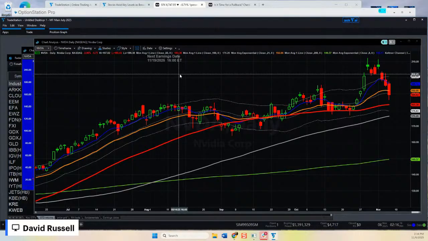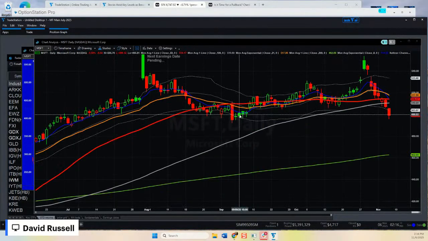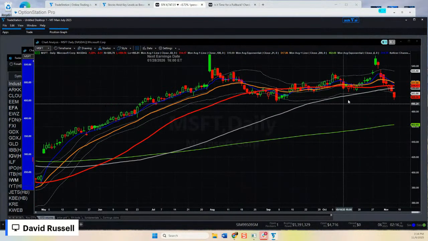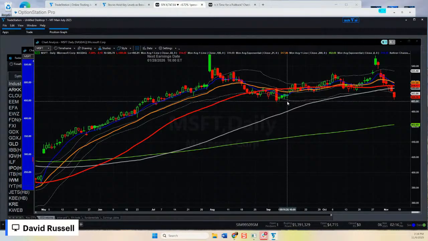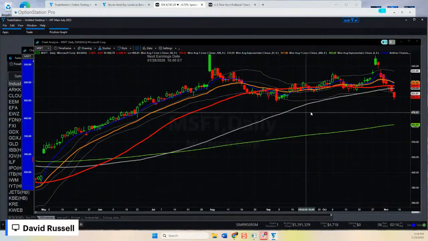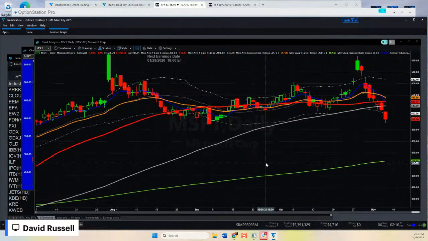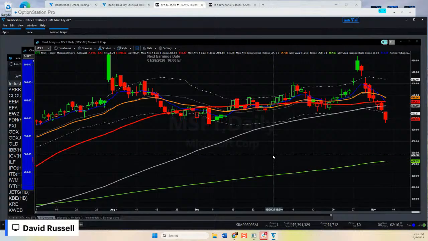Now, Microsoft, it's just this kind of big sloppy mess of an earnings report. I think something like this here, people might say it's a double top and everything like that. And that might be true. However, the problem with Microsoft is when you get this big, what are you going to do with the company? No one's going to buy them. And it's hard for them to really do something significant in terms of upside.